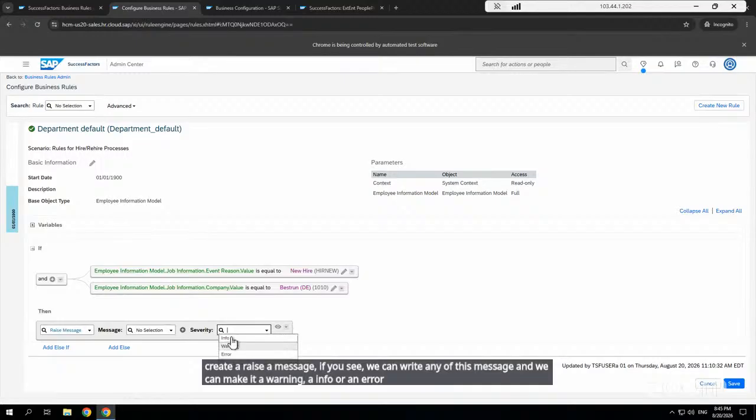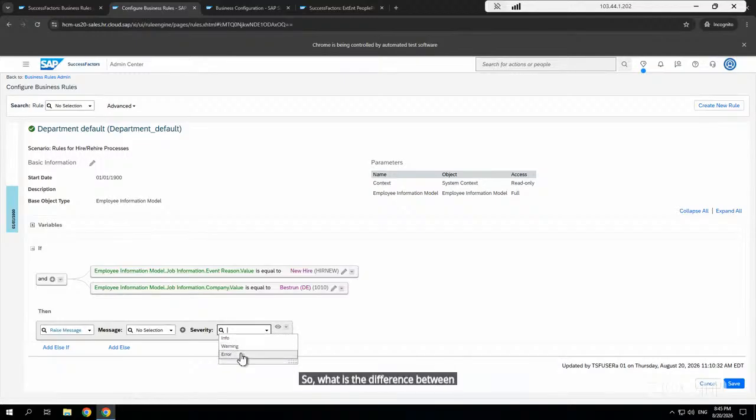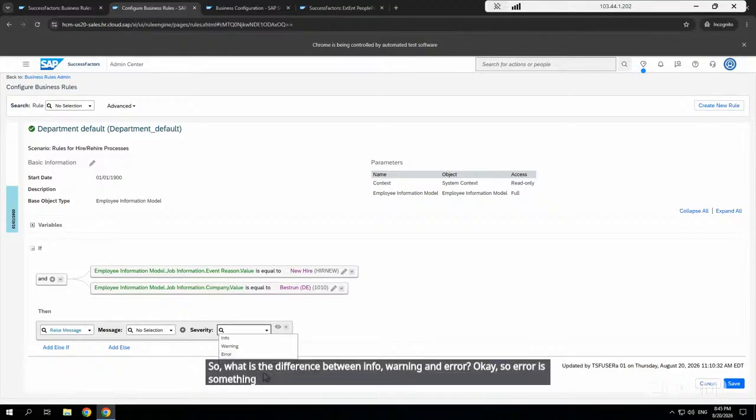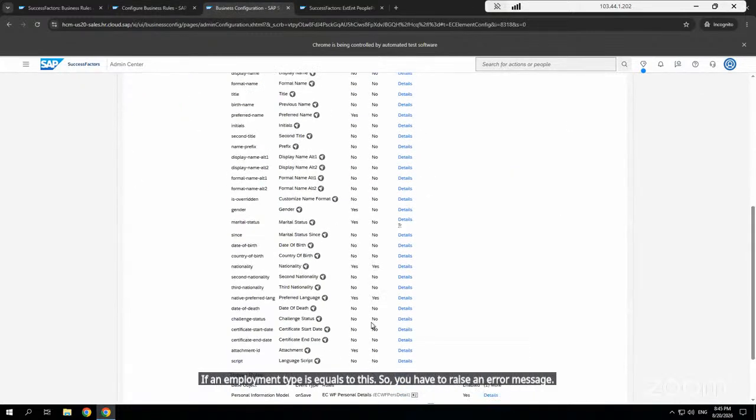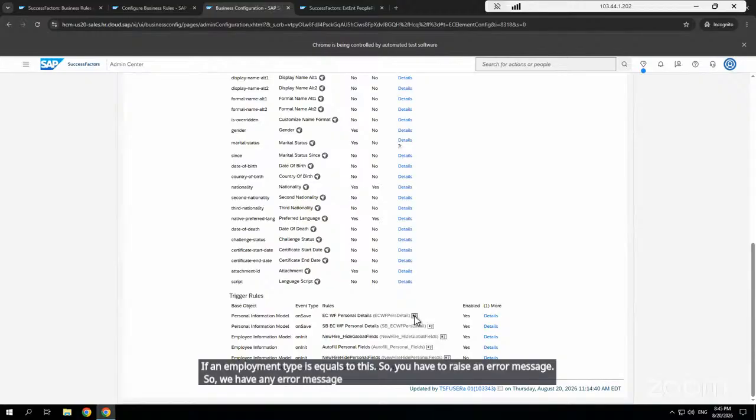What is the difference between info, warning and error? Error is something that will not allow you to move forward. Like if an employment type is equal to this, you have to raise an error message. Do we have any error message here?